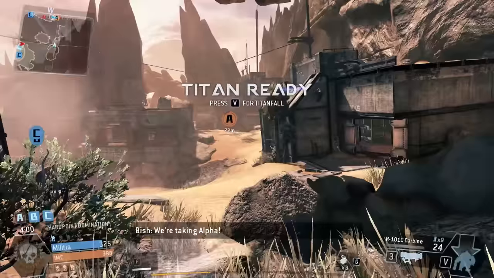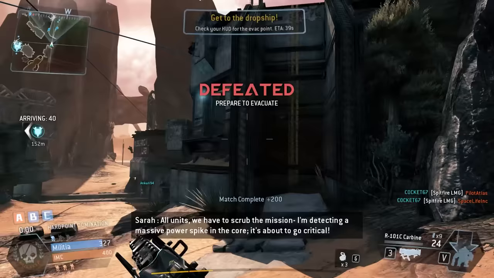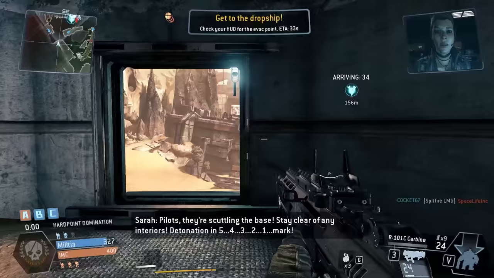All units, we have to scrub the mission. I'm detecting a massive power spike in the core. It's about to go critical. Pilots, they're scuttling the base. Stay clear of any interiors. Detonation in 5, 4, 3, 2, 1. Mark!